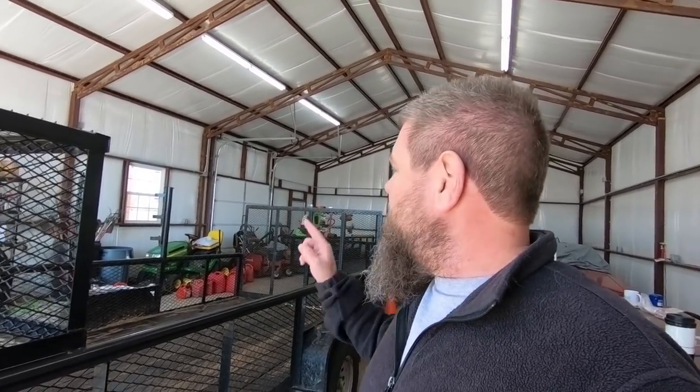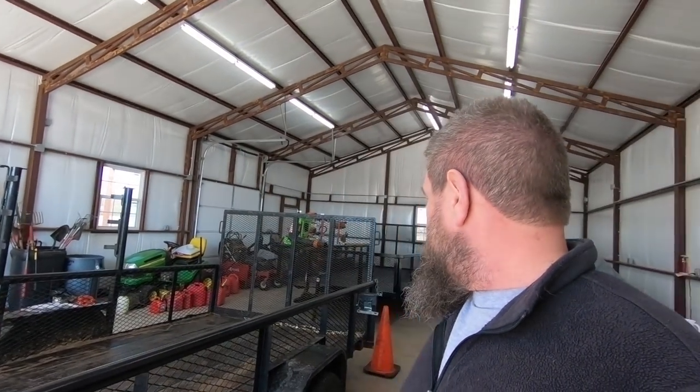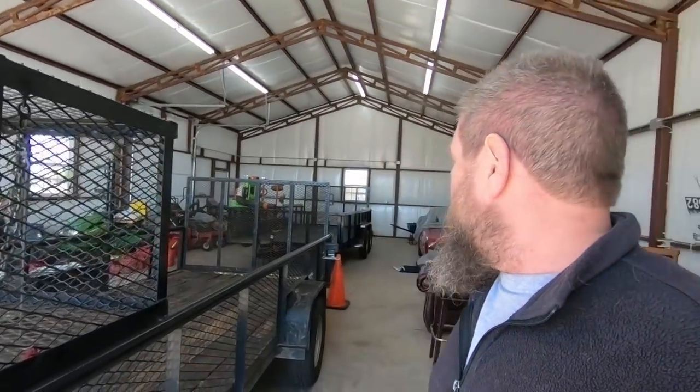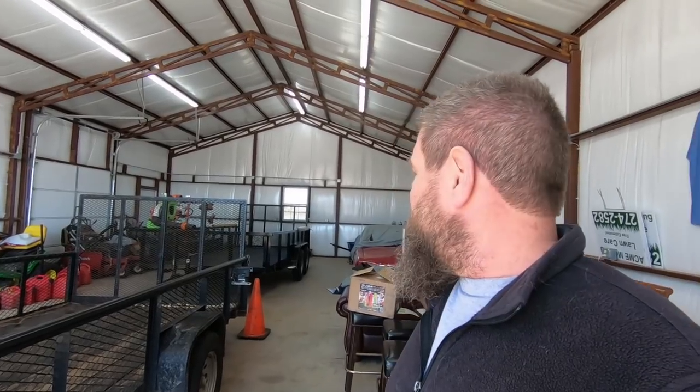We put brand new tires, both brand new tires, and I added a spare just in case. It's got the trimmer racks over there pre-installed. They're welded on there. And the electrical all works. All the brake lights and turn signals and everything else works on it. So we're getting rid of this one for the 2019 season, and we're going to go with our brand new tandem axle trailer for the year.